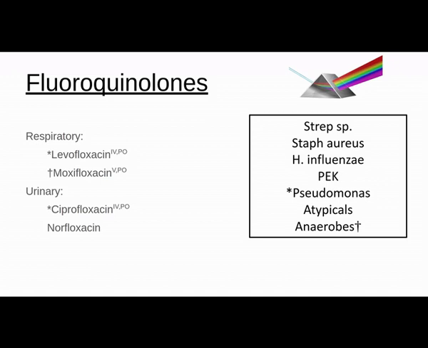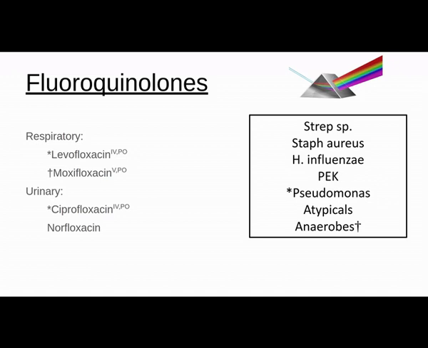Fluoroquinolones have traditionally been split into urinary or respiratory fluoroquinolones, which corresponds to their proclivity towards either gram-positives or gram-negatives. Gram-positives for pneumonia, gram-negatives for urinary tract infections. However, there's sometimes a bit of a crossover. You'll sometimes see ciprofloxacin used for pneumonia when Pseudomonas or another susceptible gram-negative has been implicated. And you'll sometimes see levofloxacin used for UTI. However, you'll never see moxifloxacin used for UTI because of inadequate concentrations in the urine, nor will you ever see norfloxacin used for anything other than a UTI because of inadequate serum levels.